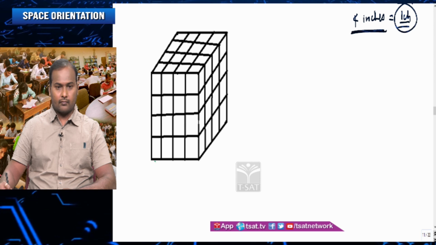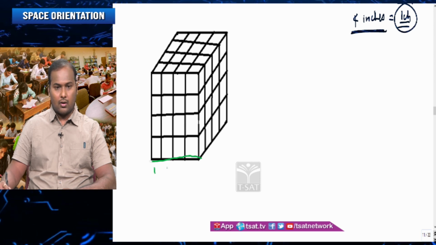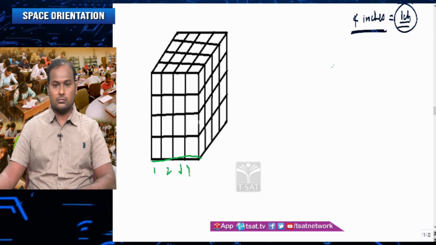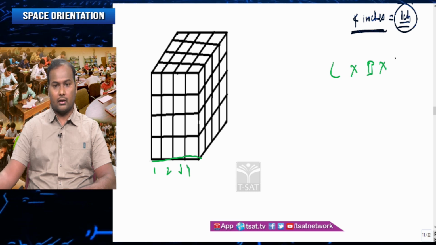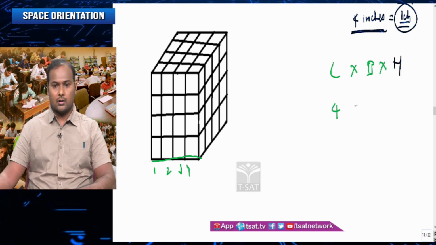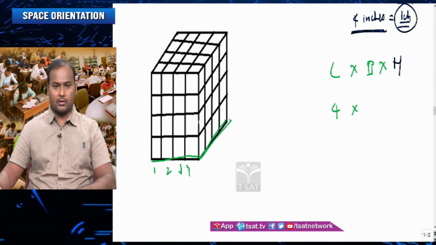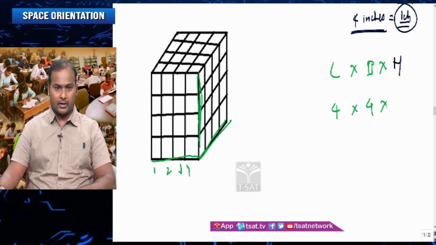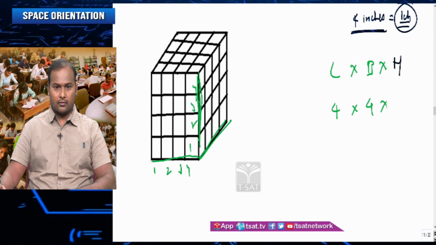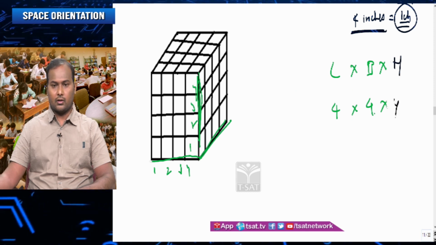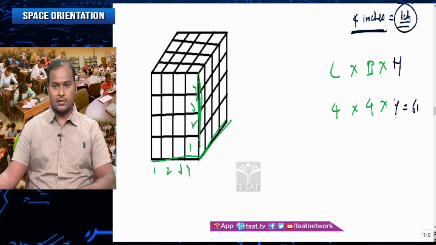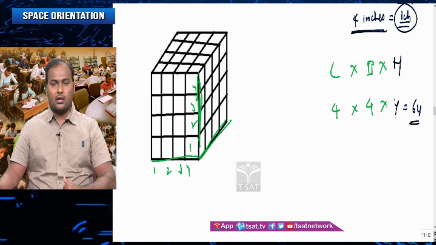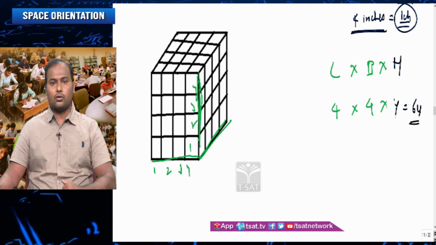So we know that it is having length. Here length how many? 1, 2, 3, 4, because 4 centimeter each into 1 centimeter. So length, breadth and height. So length 4, breadth is also 4, and what about height? Height is also 1, 2, 3, 4. So it is also 4. So 4 into 4 into 4, that is 64. So if the examiner asks how many small cubes are possible, it means a cube of 4 centimeter is taken and cut into 1 centimeter size.